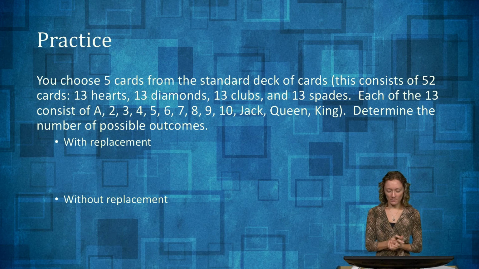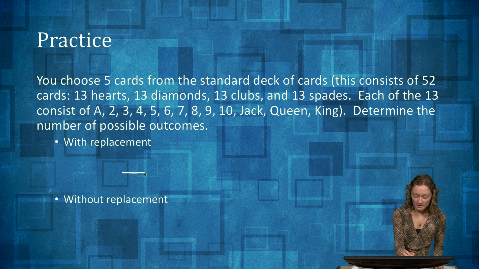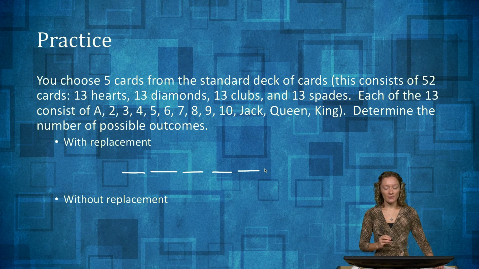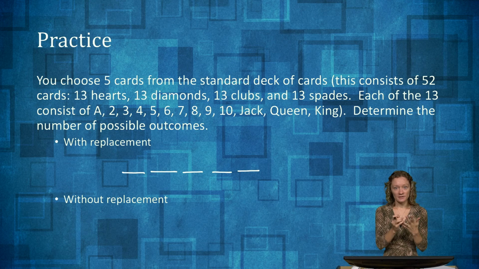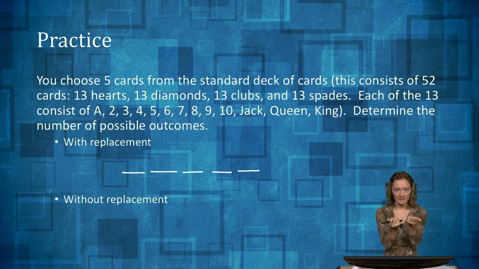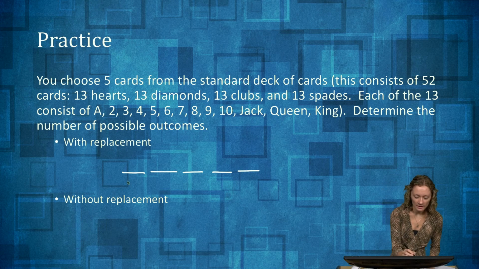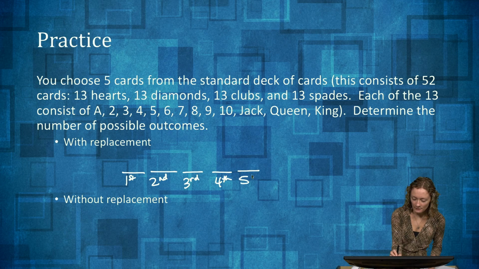Okay, so let's see how many ways there are for this to occur. So we're choosing 5 cards. That means, according to the counting principle, there are 5 experiments. So we're going to find how many different ways each one can occur and then multiply them together. In the first scenario, the whole deck exists. We're picking one randomly. We're choosing a first, a second, a third, a fourth, and then a 5th card.